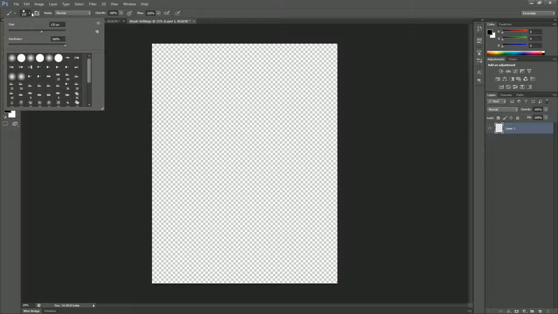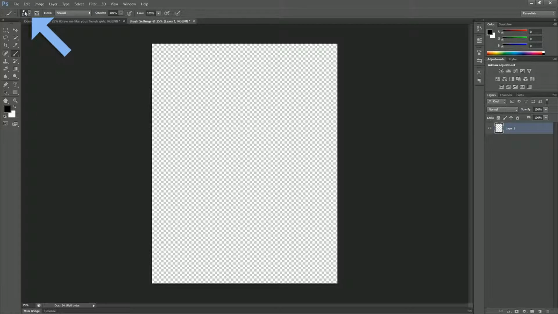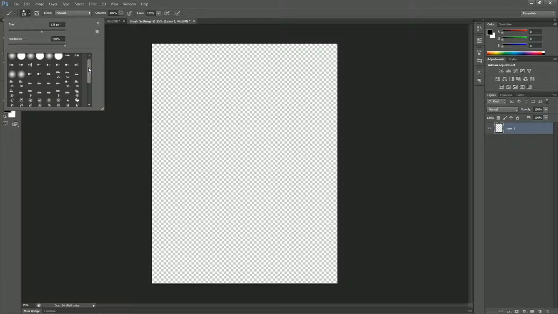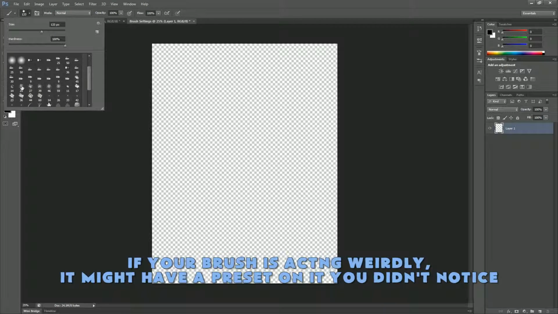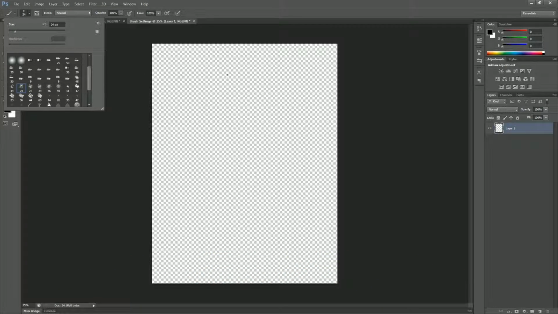And here, by clicking this little arrow next to the size and the number, you can change the way that these brushes behave. There are all sorts of presets, and as you can see here, there are some that look incredibly non-traditional. I'm going to hover over this for a second. This one's called Spatter, and it's 24 pixels wide. That is tiny. I'm going to make it bigger. I'm going to make it 180 pixels, and now I have this.